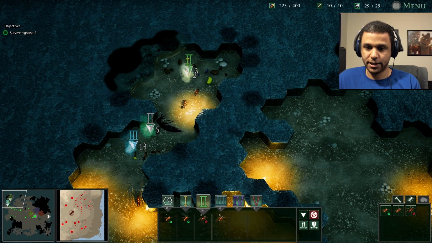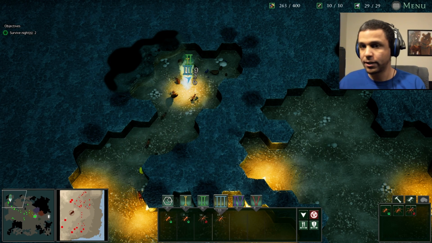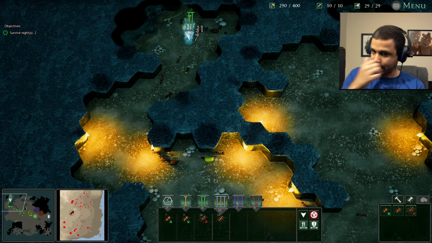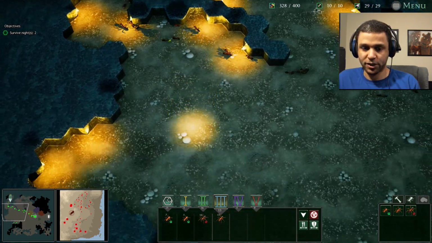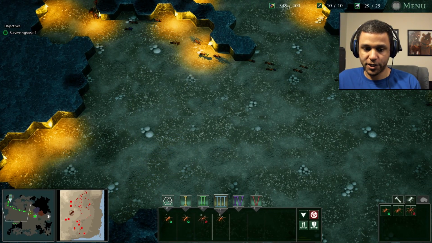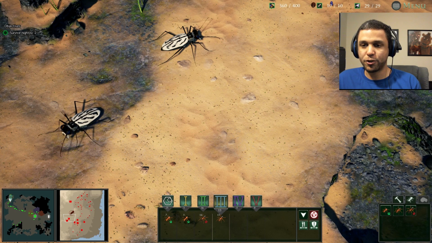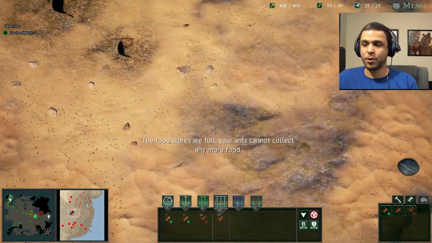All right, you guys get up here and help. We just want to get all of this food cleared, and we'll prepare for this next night, and then the following day we'll push in, and we'll start taking the surface over. Which I don't know if I can handle these guys yet. I might be able to, but there's no numbers, and I don't know my damage against it.